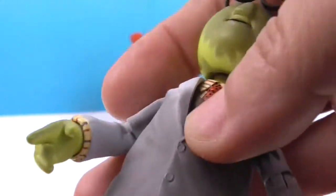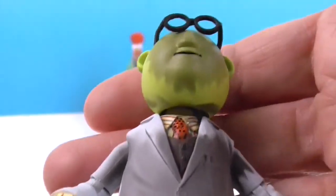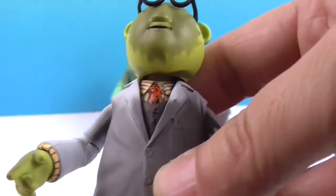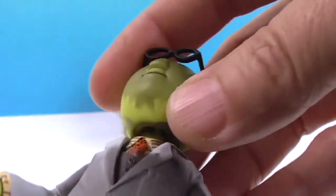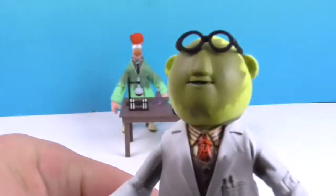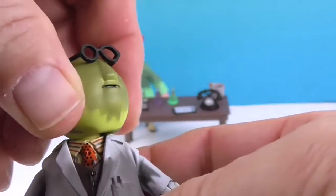So, very cool shoes. It would be neat to see the other version of this. Are they just the same without the explosion on them or whatever? I'm not sure if it's a different sculpt. Yeah. I actually haven't seen the standard ones. So, very cool. Take it away, John. Alright, so yeah, a lot of his stuff is going to be the same.